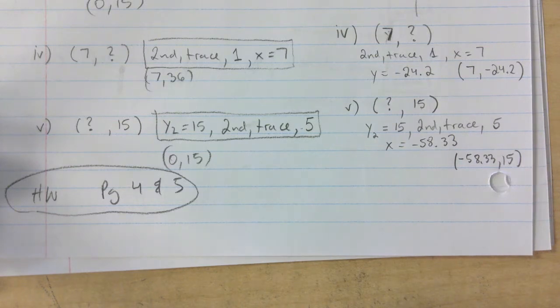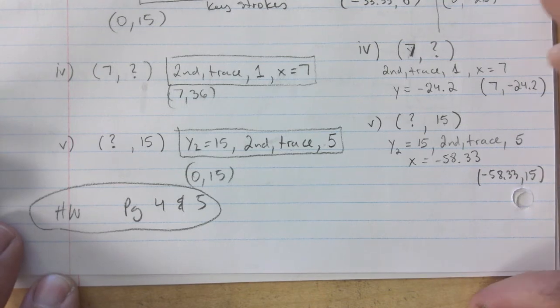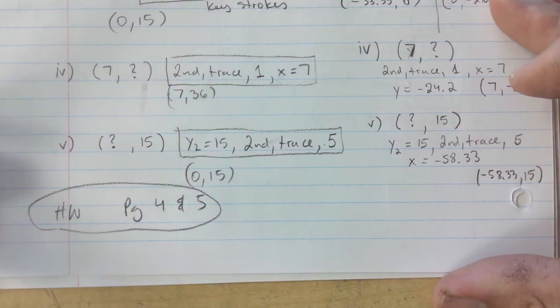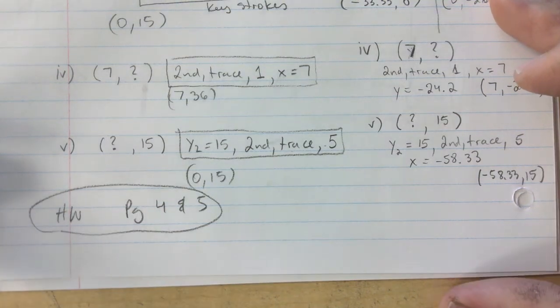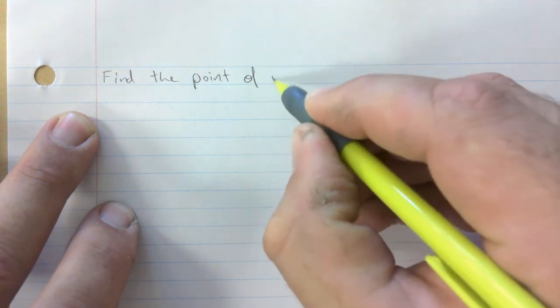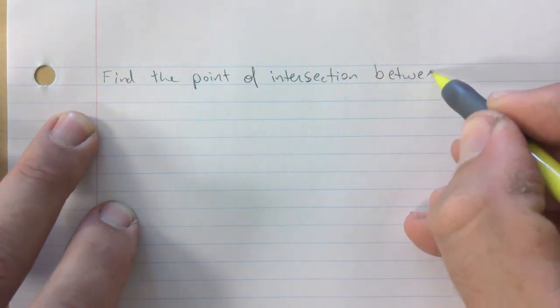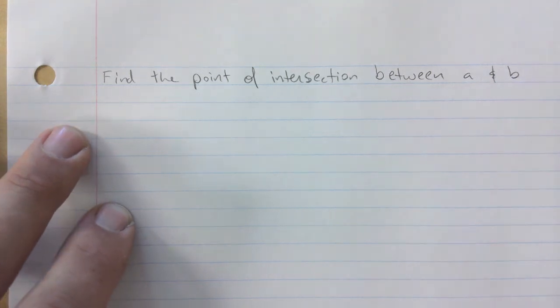And I want to add, we're going to find a point of intersection between A and B. So we're going to add that to our notes. And I'm going to reiterate the importance of doing your homework, right? To try, okay? So we're going to call this, I'm just going to say find the point of intersection between A and B, right? Those two lines that we just talked about.